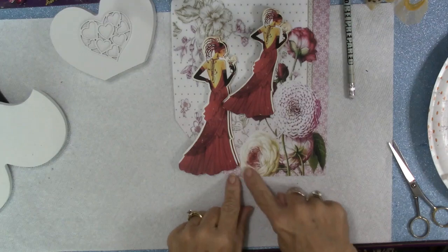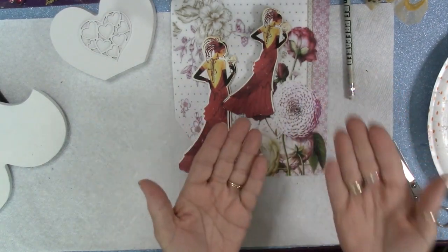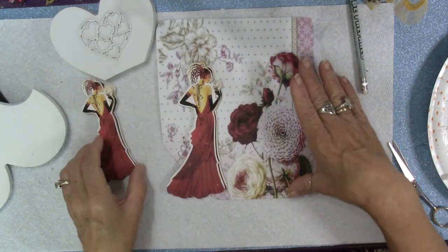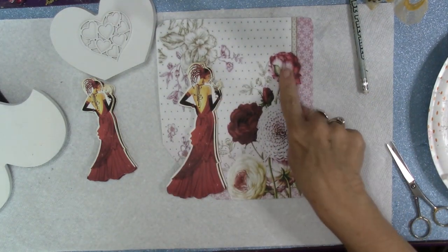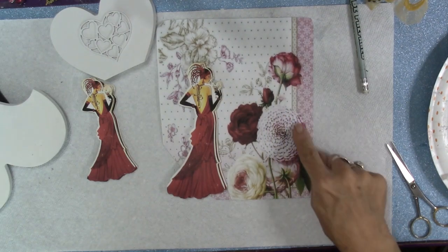You could even take something like this, like these pictures, cut them out, these flowers, and 3D them. You know, you could make a whole bunch of these and maybe make one a little bigger on the bottom and then go to smaller sizes. I'm going to try that next with some of these flowers, because look at that. Wouldn't this flower be gorgeous in 3D? And this one too.